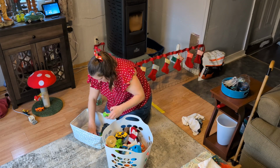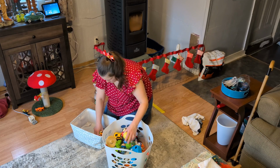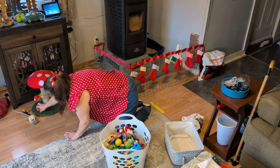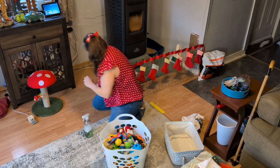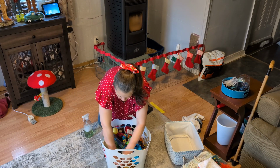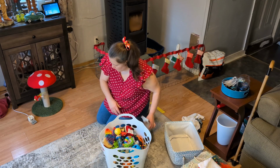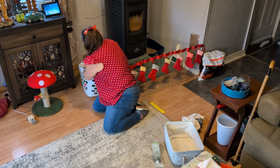And while I'm doing this, I'm also going to get the cat toys out of the kid toy box and keep everything separated out. Now I put the big toy bin beside the pellet stove, but I actually ended up yesterday moving it behind the couch in my office because the grandkids are not over here every minute of the day. So when they come here, it's easy enough just to pull the bin out for them, because I don't really need to look at it all day long. Although seeing it does make me happy, I would prefer it just to be behind the couch, and it makes me happier to watch them play with it.